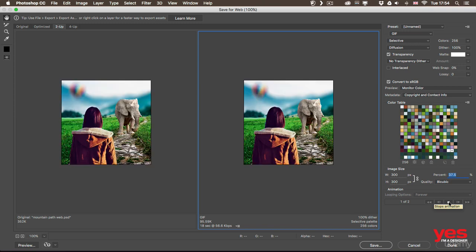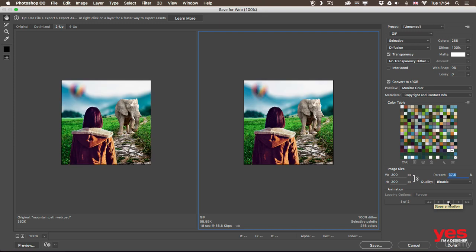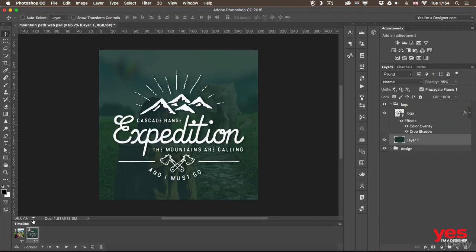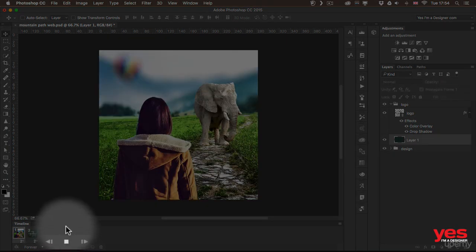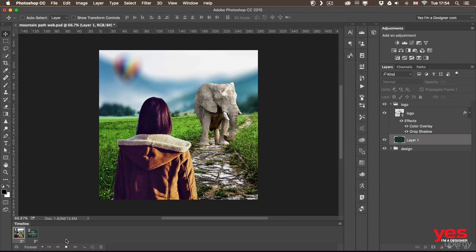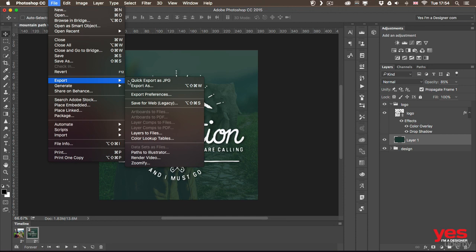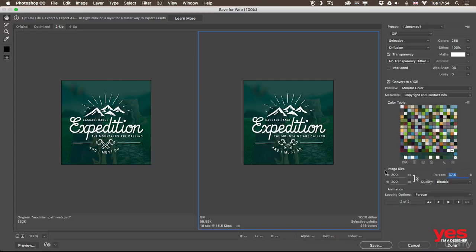Now at this point, if I feel like there's not enough time for each frame to play, I would have to go back to the timeline and make the changes. So I'm going to click on done, and then I can select both frames by holding down Shift key and then change them to, let's say, 2 seconds each. I can also preview how long this will play here within the timeline panel. I can stop it as well. And now once again, we can check how big this is going to be. So with the settings we used, it's going to be 95 kilobytes.